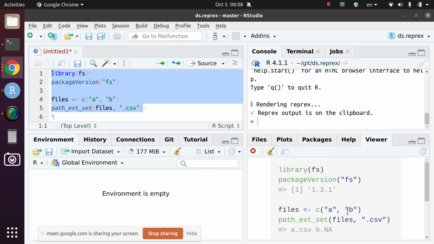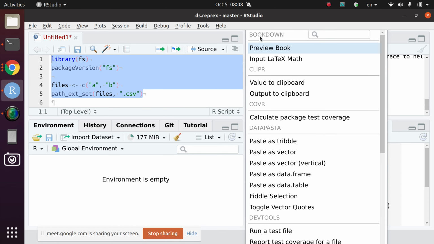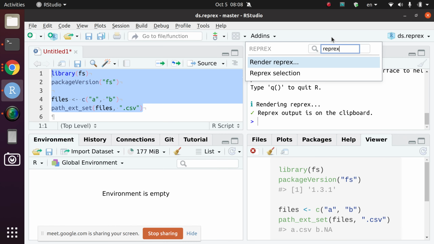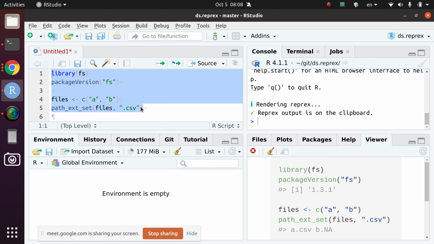So basically you see now not just the code that is here on the top left, but you also see the output, right? So that is one way in which you can create the reprex. Of course, the command navigation bar, the one that I accessed by pressing Shift-Control-P, is no more than a shortcut to clicking here in the add-ins menu and typing something like reprex. So you access the same thing here. So that's another way that you can use reprex.